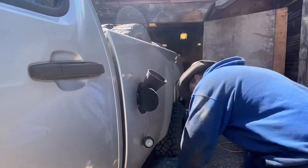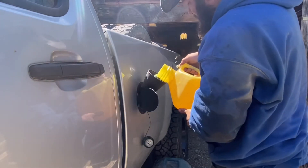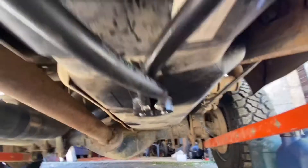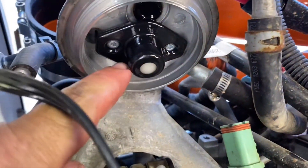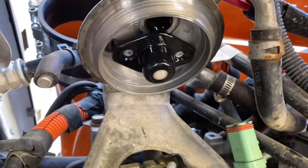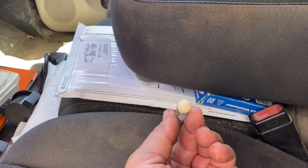All right everybody, it's the moment of truth — let's see if everything holds or leaks. Everything looks dry under here after putting fuel in, which is a good sign. Let's loosen this filter up here and prime it. Got everything bled, got everything ready to go on the fuel line, so let's turn the key and see what happens for the first time. Okay, that wasn't good — try it again. I'm going to bleed this again. While it wasn't firing I forgot to take the spring and ball out of here — we got T20 Torx — so let's get that out and try it again. It's all removed, I've bled all the lines again, so let's give this a try once more.